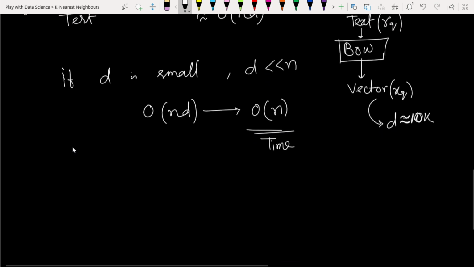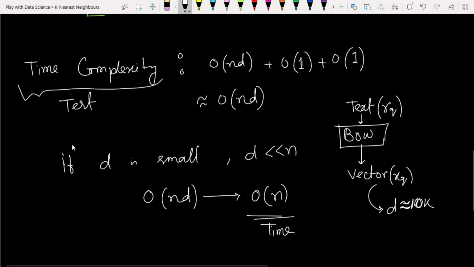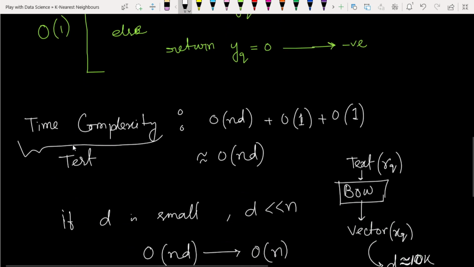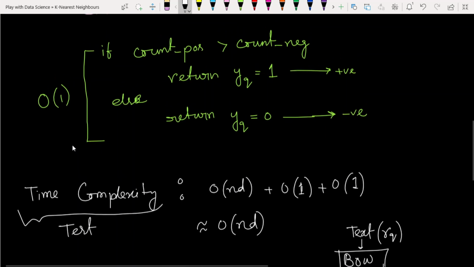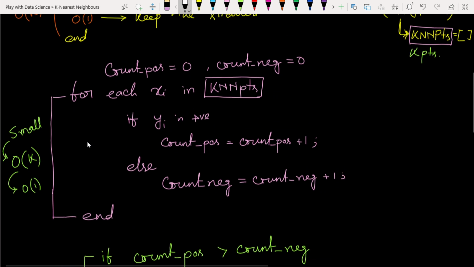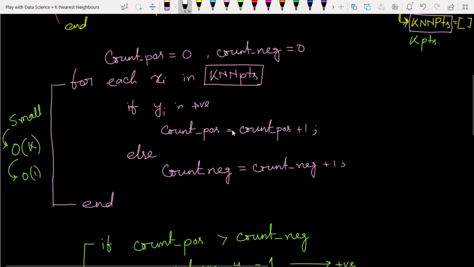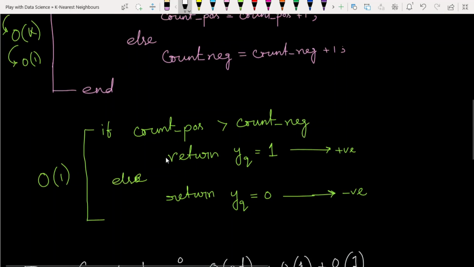So what is the actual problem? The problem is its space complexity, how much space it actually occupies. In d dimensions, how much space do we have to store?